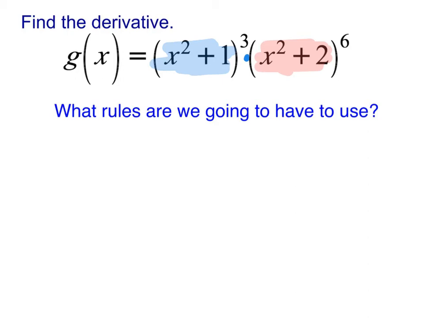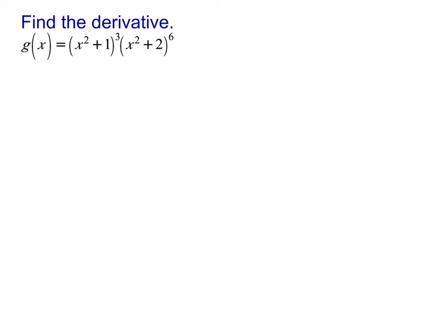Now I said the preferred method because technically, yes, you could actually try multiplying it all out, but who really wants to do that, right? It's much easier to just go ahead and use our rules as we have them. So let's go ahead and start working those through, since you've already gotten this one done, hopefully.